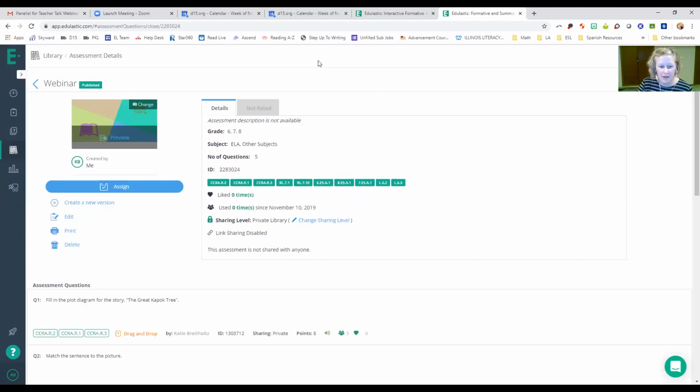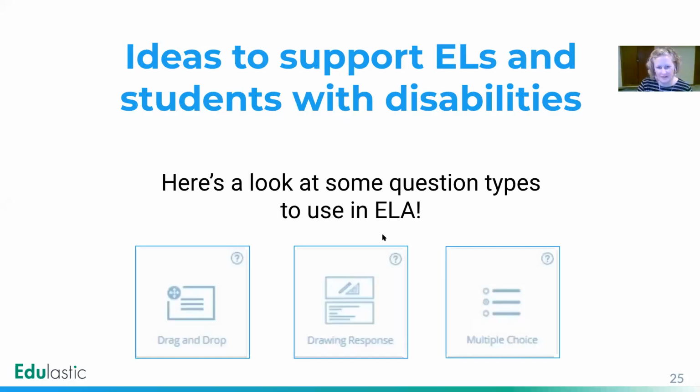Okay, Jan, how do I switch back? At the bottom of your screen, or at the top actually, there's a little button that says stop sharing. Oh, there we go. If you click that, then I can take it back over. Yes. Perfect. Okay. So at this time, Katie, is there anything else that you want to add?